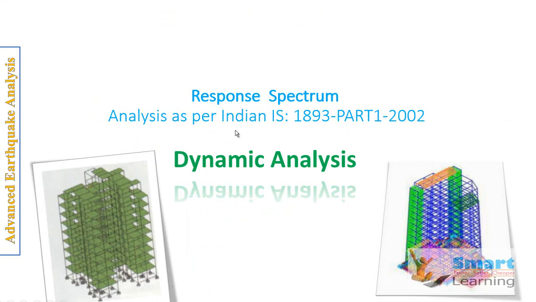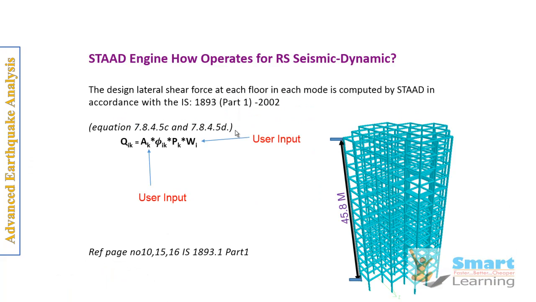The response spectrum analysis as per Indian IS 1893 Part 1 2002 code, in compliance with that. So this is basically the fundamental principle which you can see in this particular slide, how the Staad engine operates for response spectrum seismic dynamic analysis. So the design lateral shear force at each floor in each mode is computed by Staad by using IS 1893, by using these below formulas.